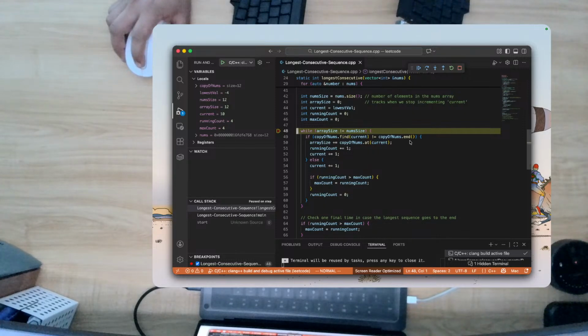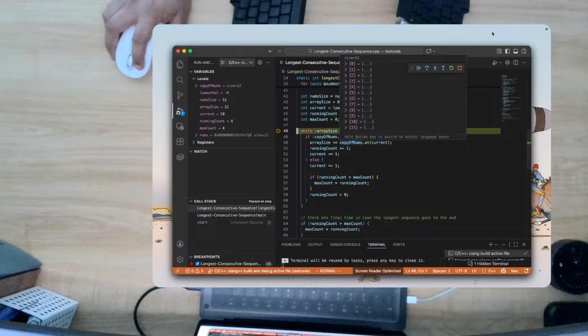Okay, so at this point, I think my computer's gonna die. Okay. Let's see if I can connect it before it dies.